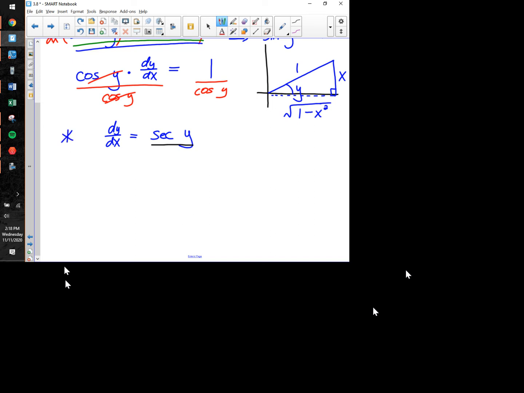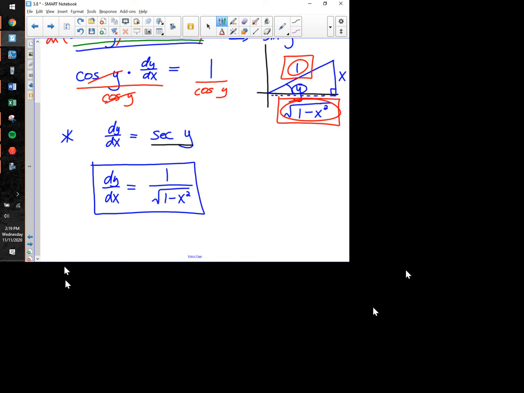And look at where we are right here, guys. Our derivative is the secant of y. Well, here's your angle y, and the secant, everybody, I guess let's write this here, dy dx is equal to secant of y, which is the reciprocal of its cosine. The cosine of y would be adjacent leg over hypotenuse. The secant then is the hypotenuse over the adjacent leg. Hypotenuse is 1 and the adjacent leg is the square root of 1 minus x squared. And that, everybody, is the formula that we were looking for that we just wrote down. I just simplified it with an x rather than with a u right there.